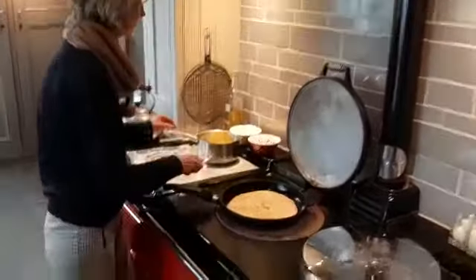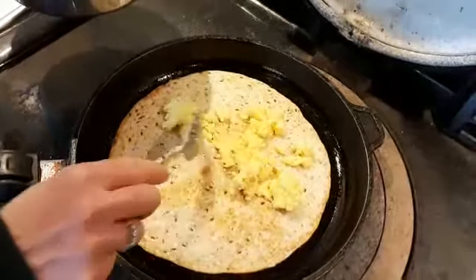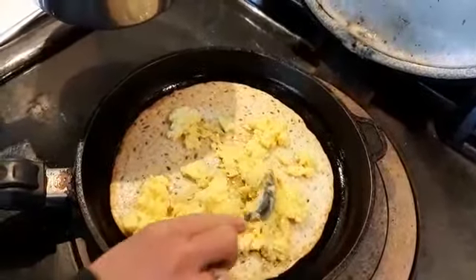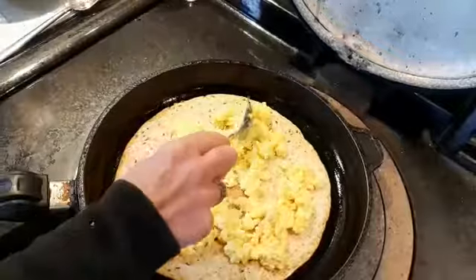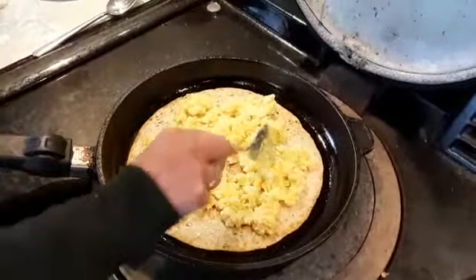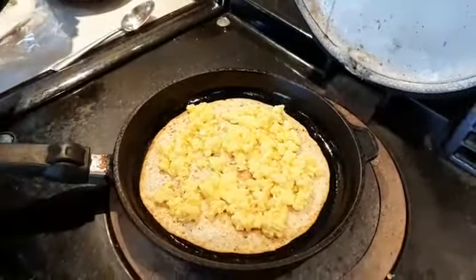So that's one side brown, and all I'm going to do — this is so simple — is just put some scrambled egg over the top here. This is going to be folded in half, so you want to make sure it's a generous filling but not one that's going to come oozing out of the sides. Just push that in and down like that. Sometimes it's nice if you've cooked the scrambled egg with a bit of pepper.